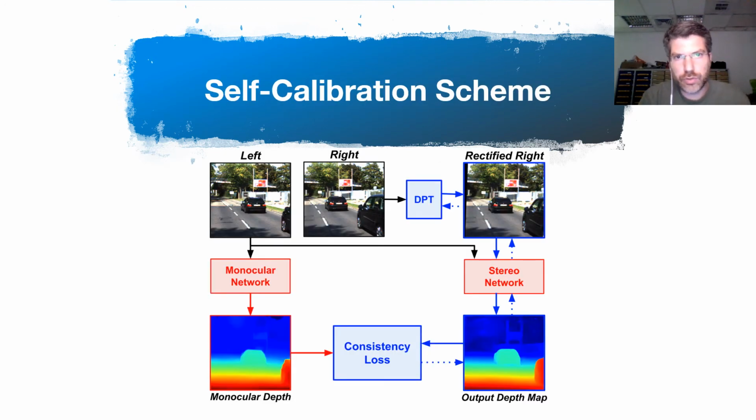For the self-calibration or rectification task, we developed the following method. We start with an unrectified stereo pair images. We train a differentiable projective transformation, or DPT, that learns the transformation needed to rectify the right image. We do it by requiring consistency between the stereo and mono depth maps. We use pre-trained mono and stereo networks and back-propagate the loss to the DPT block to optimize it. Once the mono and stereo depth maps are consistent, meaning their difference goes to minimum, the DPT is trained and the transformation was found. If the mono depth map is relative, rectification can be achieved, while full calibration is possible with an absolute depth map, like when using the phase-coded based method.